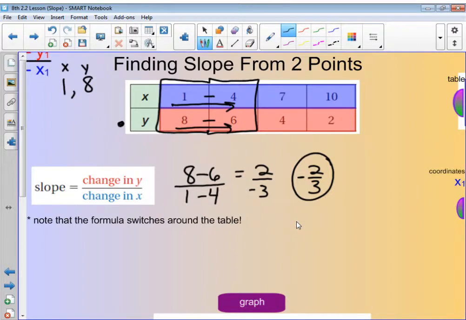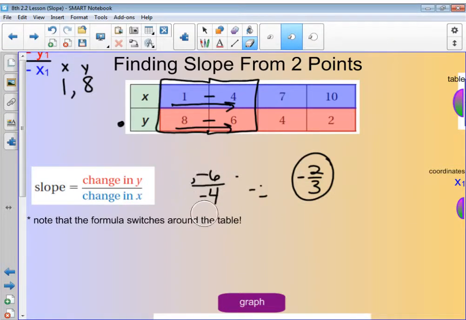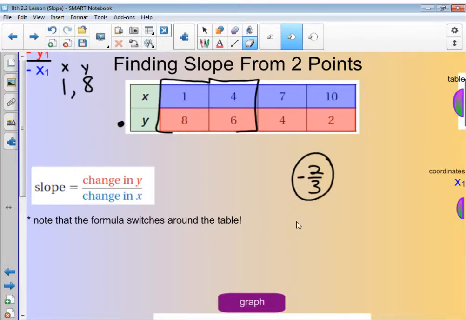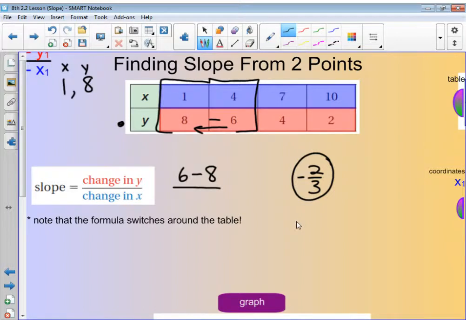Okay, so let's say I didn't know which one to put first, and I had used the 4 minus the 1 and the 6 minus the 8. So I'm going to show you what would happen if we had done the second y minus the first y. So if I were to work the opposite direction, here if I did this, 6 minus 8 over 4 minus 1. Now, the key thing is whatever order you decide to go, you must do that in both of your sets. You can't move left to right on one of them and right to left on the other.